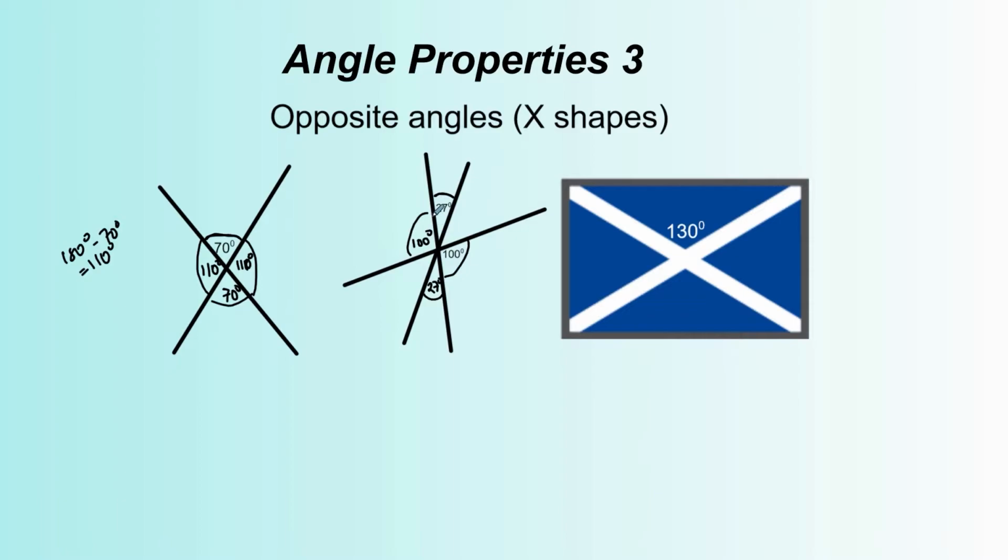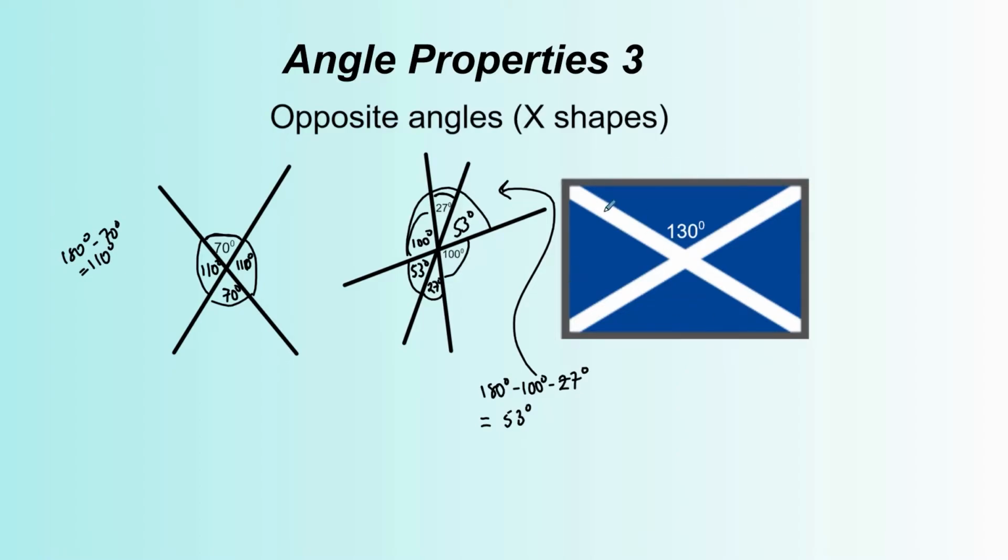Again, I'm going to look at the top section. So I'm going to look at this whole kind of three corners here, because that makes a perfect straight line. You can see me highlighting that with my pencil. And all three angles here have got to add up to 180, which means for this one, we've got 180 minus 100 minus 27. Oh, that's not how you do 27. 180 minus 127 would leave us 53 degrees for this angle here. And again, directly opposite, because it's this kind of X shape, is 53 degrees here. And if we added all those angles together, it should give us 360. So that's a quick way you can check that you've not made a silly mistake.